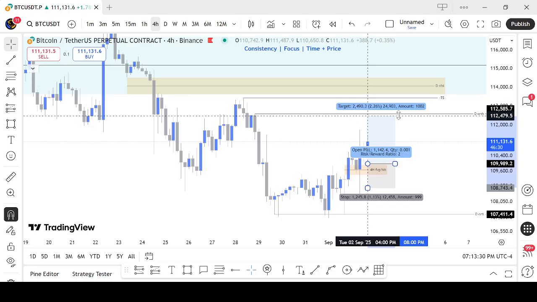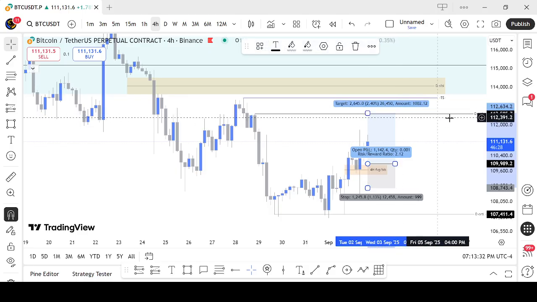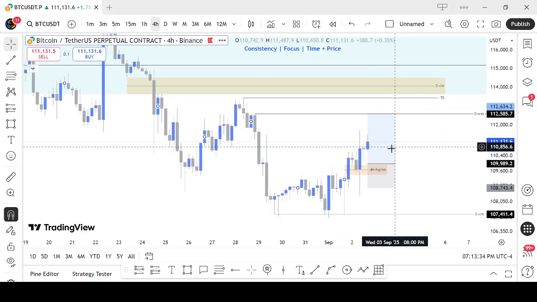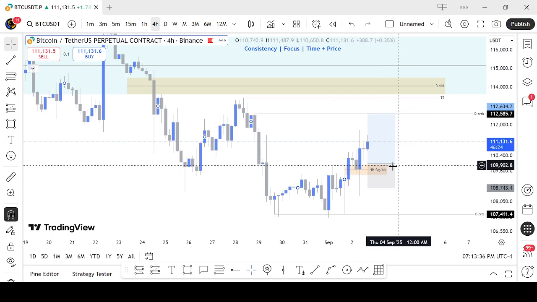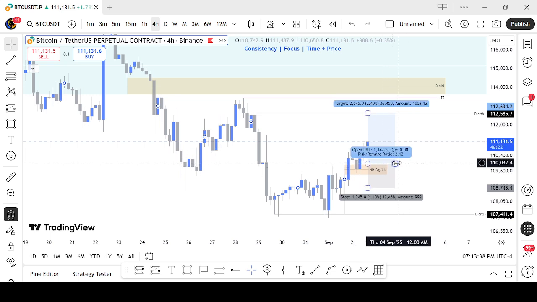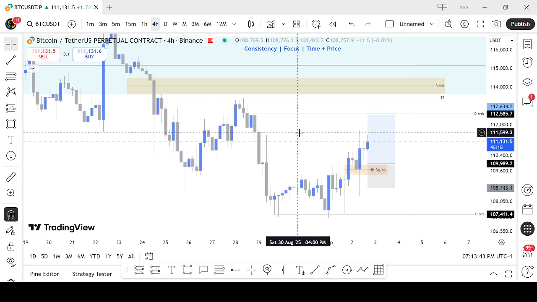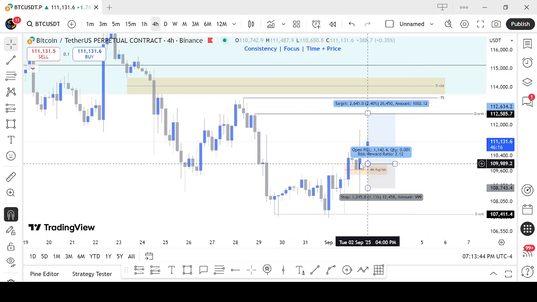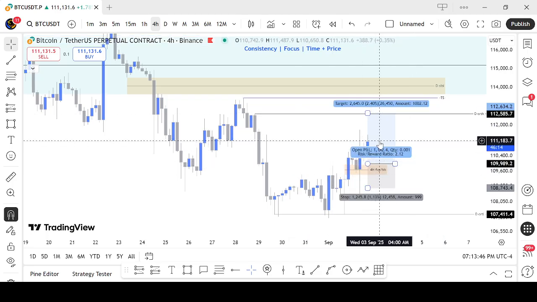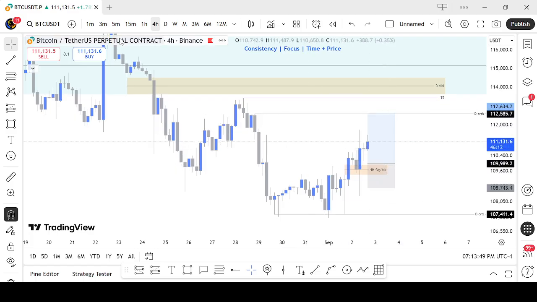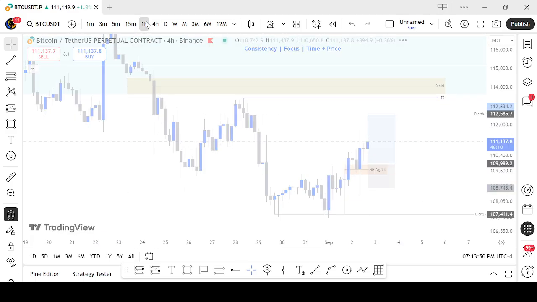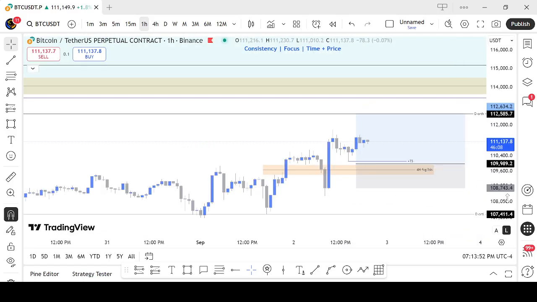And price is likely to seek our CRT, our daily candle range high. So this is almost 2:1. Yeah, 2.2 risk to reward ratio, which is fantastic. And you might not actually trade it on this higher time frame. You might wait for internal or tomorrow to engage in the price.